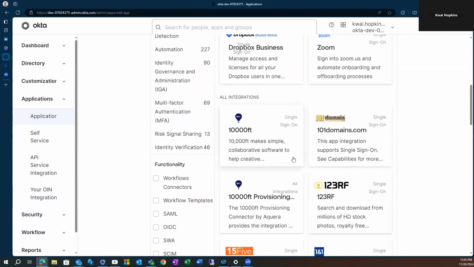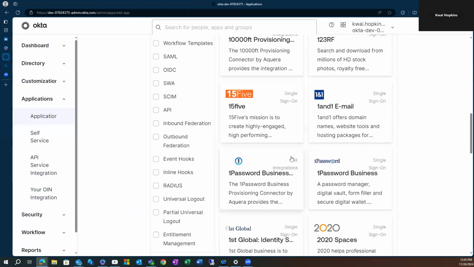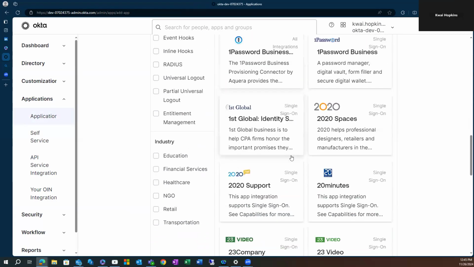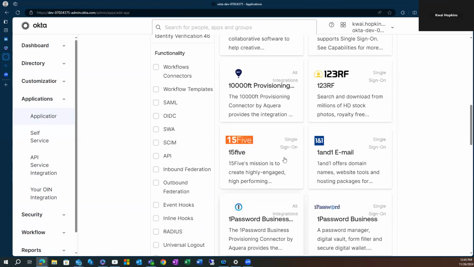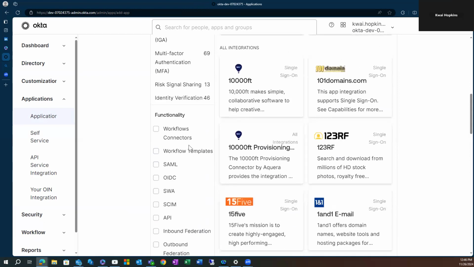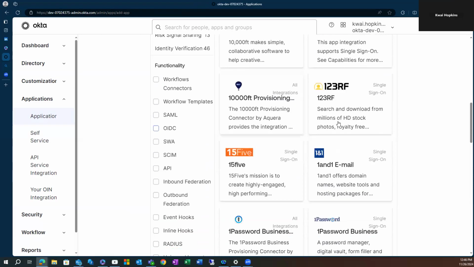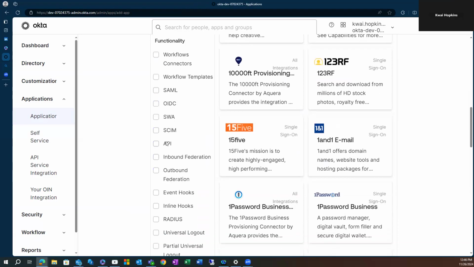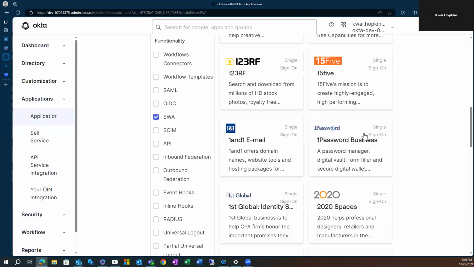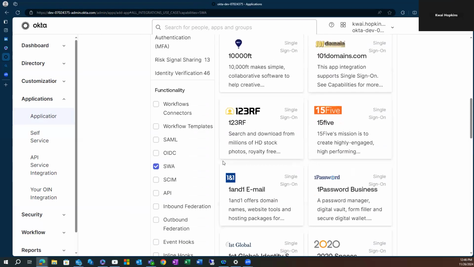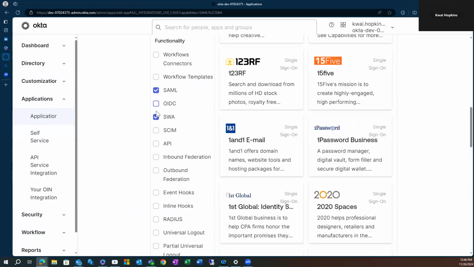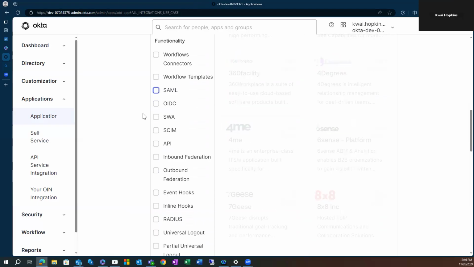I would be surprised if you couldn't find something in here to suit your business needs. It's good because you can look at the functionality section, especially with SSO. There are different types of protocols you can use. For example, if you want to look for something with SWA, these are all the applications that have SWA or SAML integration.